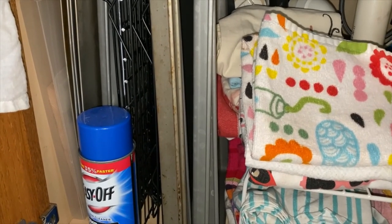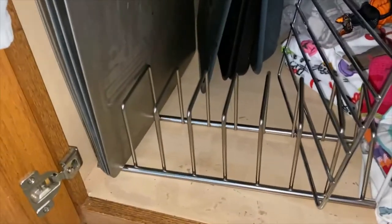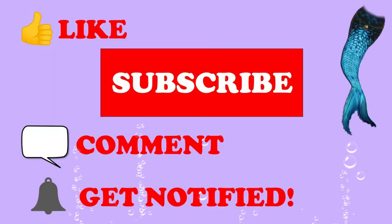Actually, you know what? I think I got that from Amazon. So let me put that in. Hold on. So this is, it's just called a kitchen rack, right? So I'm going to load this up. So I had stuck that back there weirdly. So I'm not sure that's going to work. All right. Give me a second.